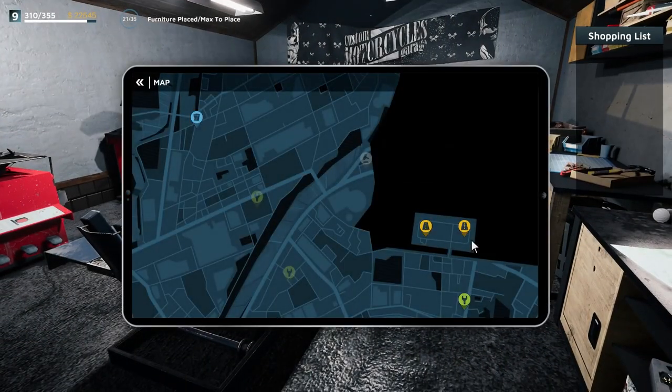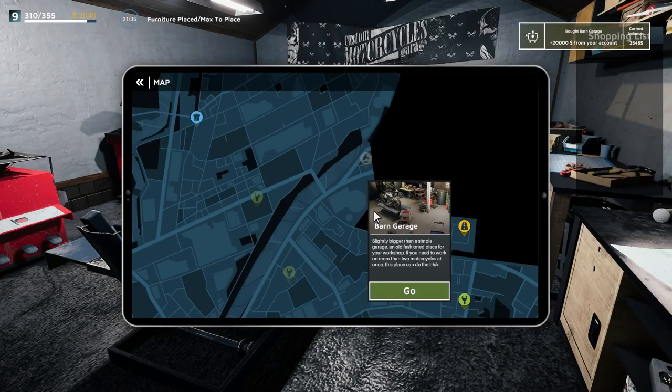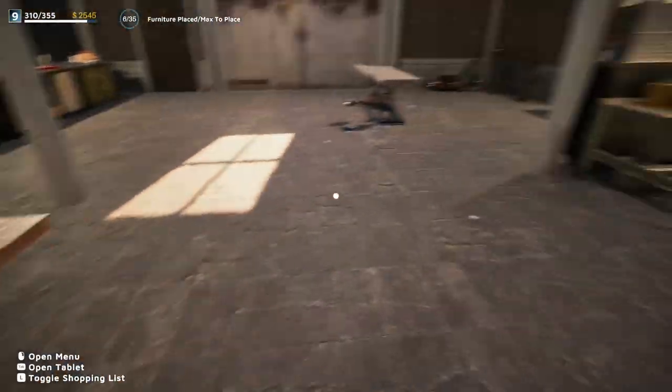Okay, on the map. Let's open it up. Here it is, barn garage, buy. Yes, let's go and have a look. Here it is, much bigger workstation. We've got two benches to work on, which is nice. I didn't expect to see that.